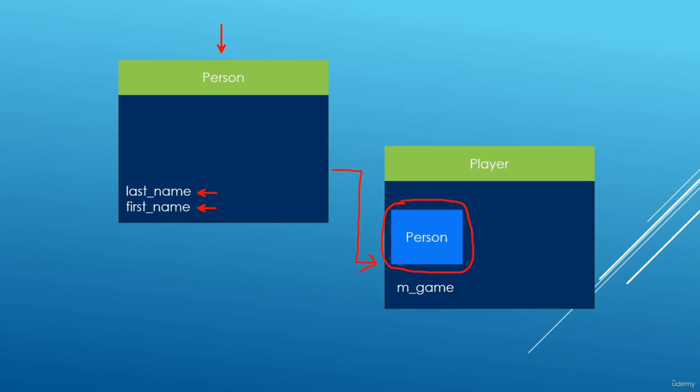We are going to add to this base and add another member variable in player, and we're going to have a player class, which is really a person, but it is going to add things to person to customize what we can do with a player that we wouldn't originally be able to do or have with a person class. This is the basic idea.